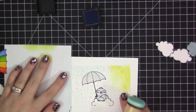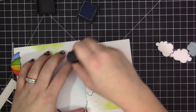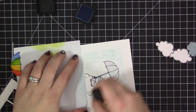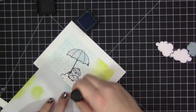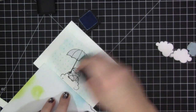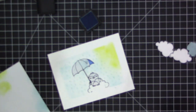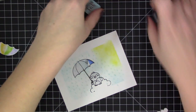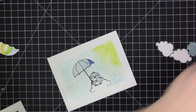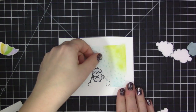So now the yellow's done, I'm going to go ahead and do the same thing. I have some Tumbled Glass Distress ink, and I'm just using an ink blending tool and adding this all around the rest of the image area. I'm not putting this on too heavy. I want the rain to really stand out, and I didn't want it to be super blue, so I'm just lightly adding this blue color, and then I'm blending it into the yellow so that it transitions nicely and doesn't have a really harsh line from the yellow to the blue area of the rainy sky.